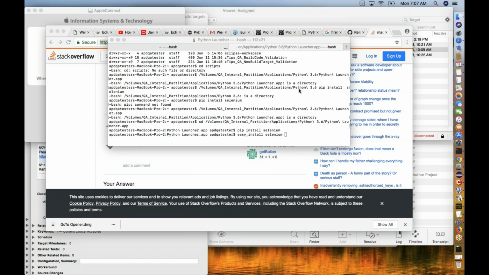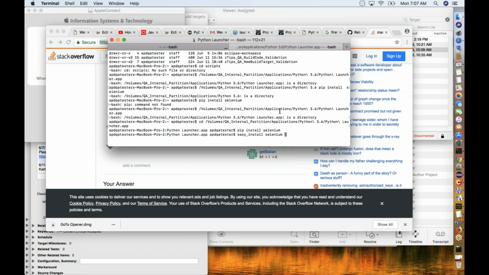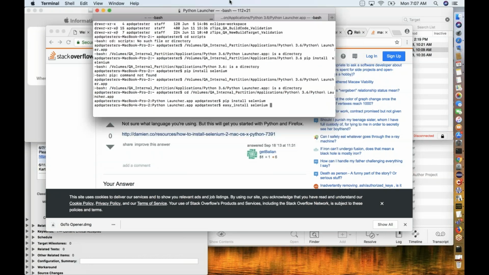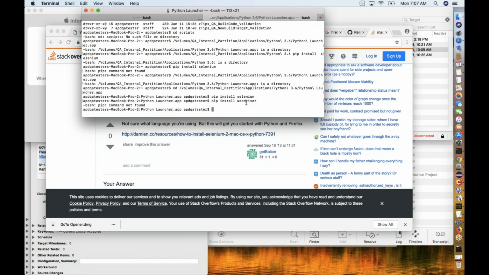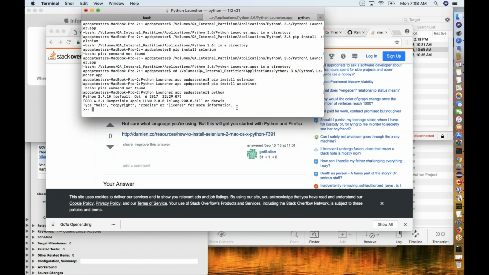Open your shell command. Say pip install WebDriver. Pip command not found. It is not able to find. Type Python.